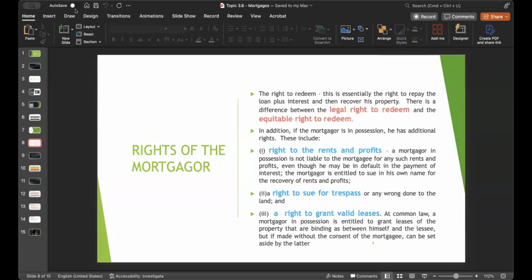Even if you default on your mortgage payments and you miss a month, you miss 2 months, they cannot come to you and say, hey, give me the rent monies from this apartment complex you have here. Give me the profits from this business that you probably have on this mortgaged property. So you own the right to all rents and profits that may arise from your property, not the bank. Clear?